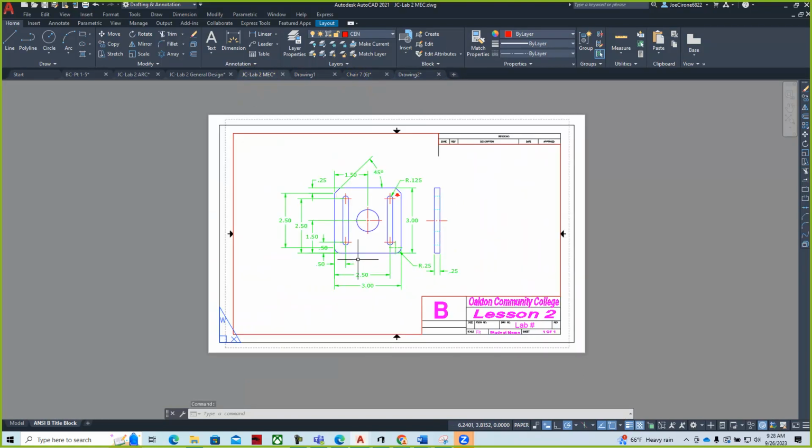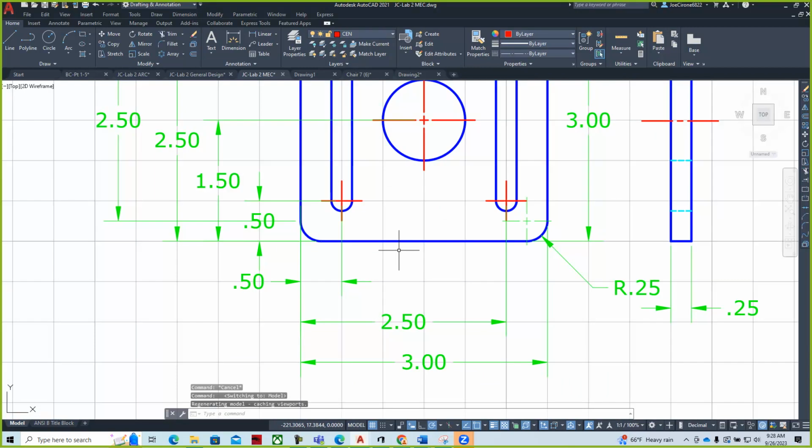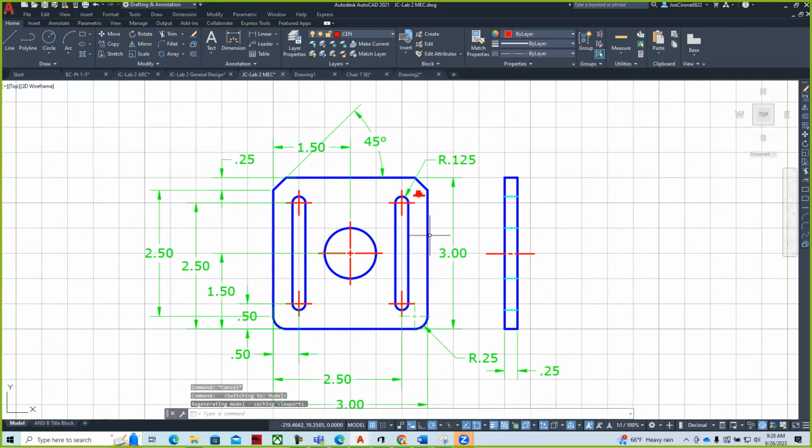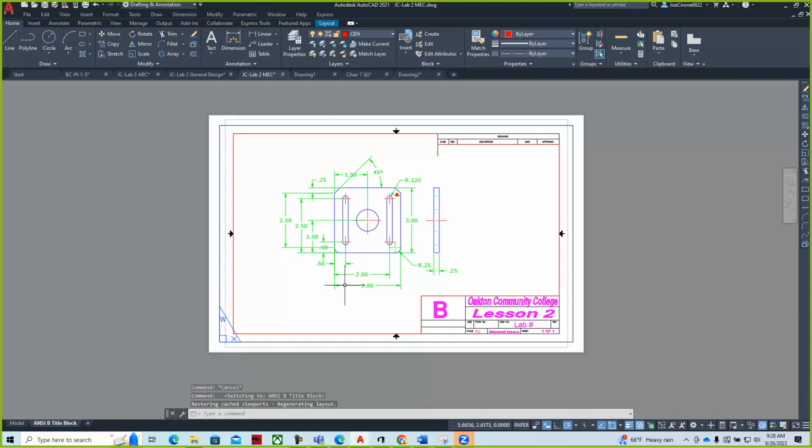And so here's what our mechanical drawing will look like. And it's the same thing where we're going to work in model space, create the drawing and the details of the drawing, and then I would then add any comments when we turn that in and grade it. But when we look at the actual drawing itself, what we want to have is nice accurate dimensions. We want to have center lines, and we want to have our hidden lines, and the drawing properly what they call detailed, which means showing the dimensions that it would take to make the part.